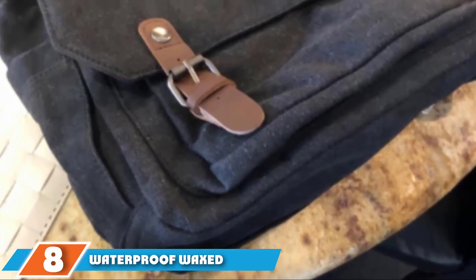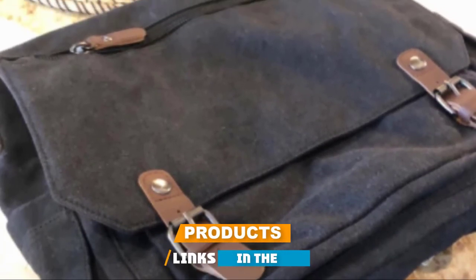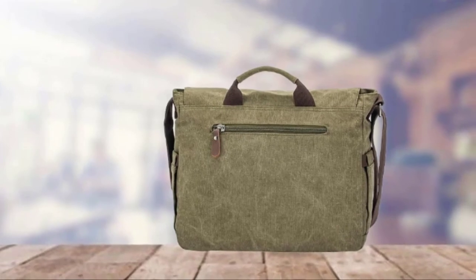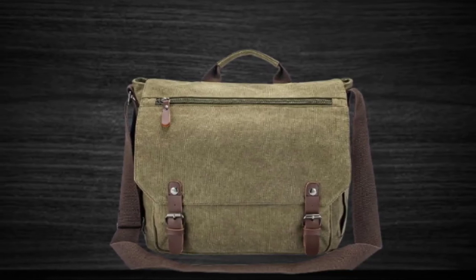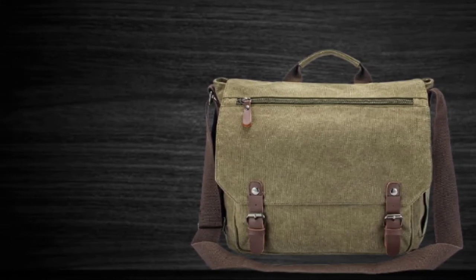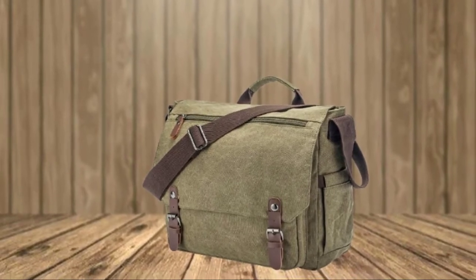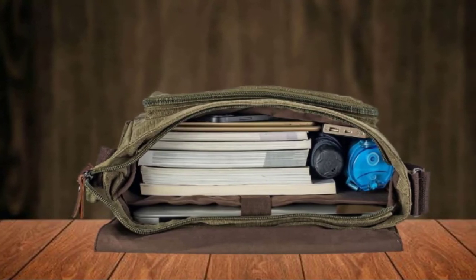The number eight position is held by the Waterproof Wax Canvas Messenger Bag. Made from beautiful waterproof wax canvas and genuine leather, this expensive-looking laptop messenger bag is the perfect choice for fashionable commuters. Available in a selection of muted colors, this messenger bag features superior quality bronze hardware, and the solid and durable design has been built to last. With a padded laptop compartment that has enough room to carry your 15-inch MacBook Pro or other 14-inch laptops, this bag is practical enough for everyday use, and the two inner slip pockets and further inner zip pockets offer discreet storage for smaller items. The two main compartments are divided by padded cloth to keep all of your electronics well-protected while easily offering enough room to carry papers, books, and folders.